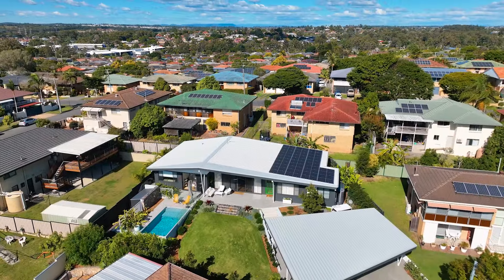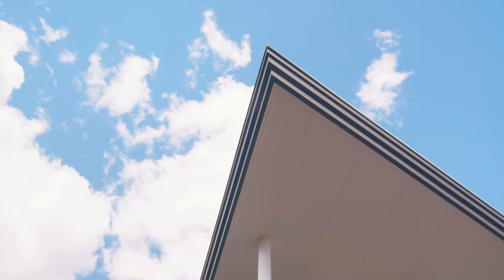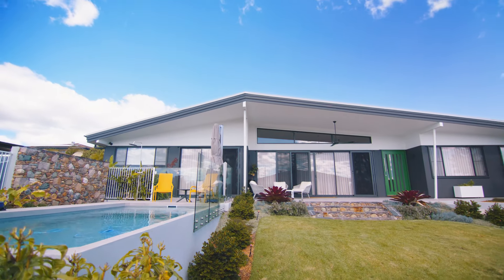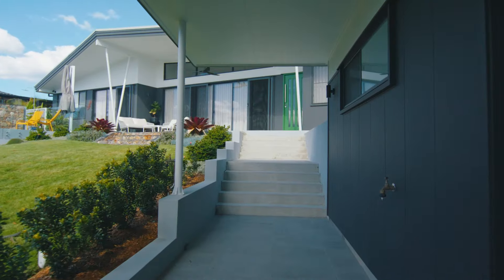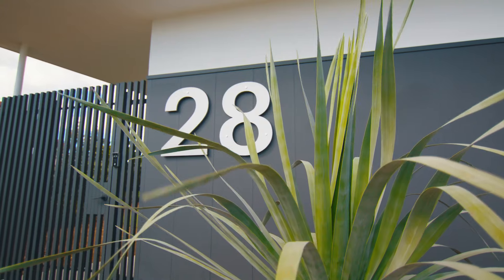The site before was actually a vacant lot, but the great thing about that is that it had been in the family for over 50 years. So there was a real sense of history that the client wanted to capture in this project. The clients have a real love for mid-century modern architecture, and so the brief called for a mid-century modern home in this established suburb.